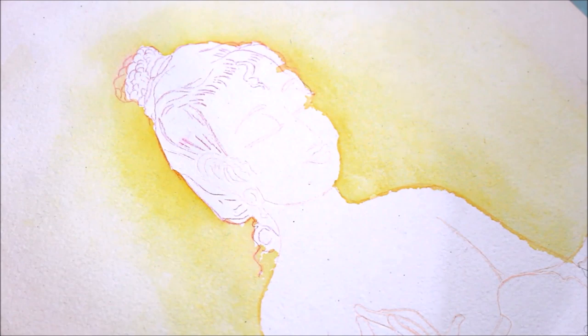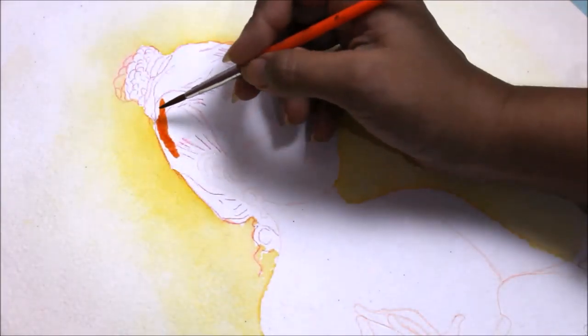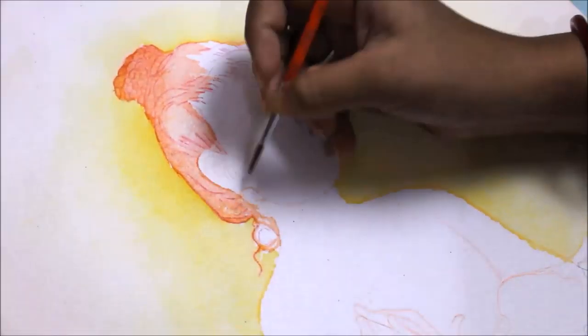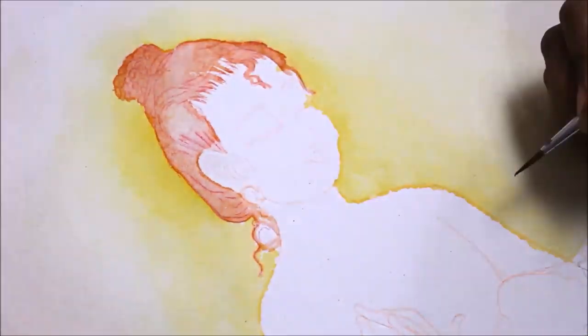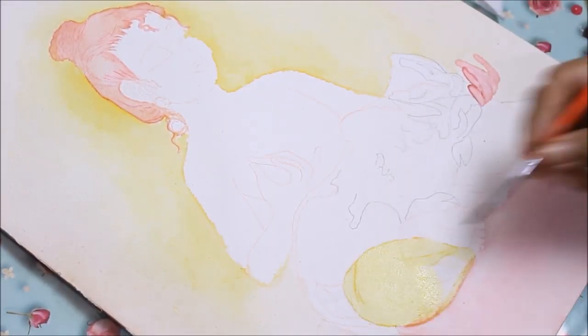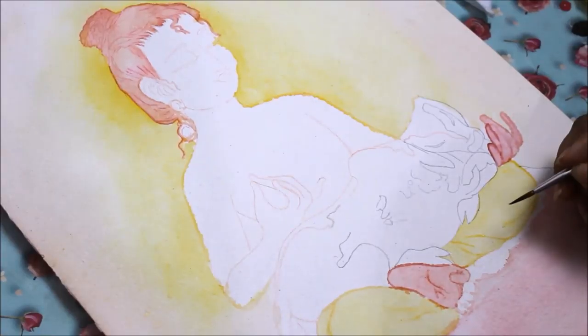After doing the background, let's start coloring from the hair. I'm using the 746 light red color. Color the dhoti yellow. Let's start coloring the skin now.